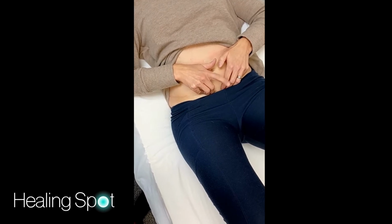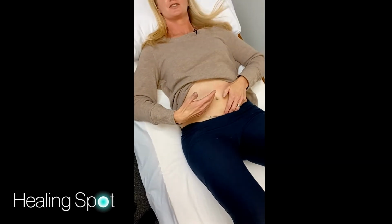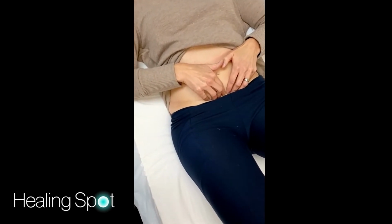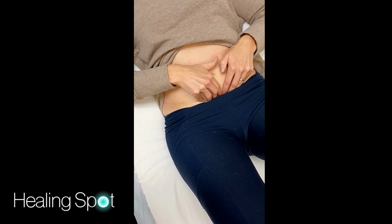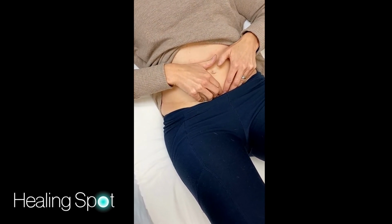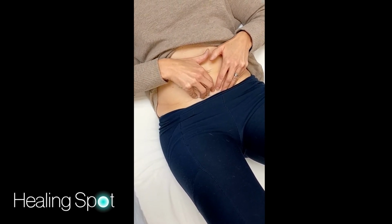Now, I want to take just a moment to say, for some women, even looking at the C-section scar or touching it can bring up some emotion. So if that's you, I'm going to give you just a variation of this. If this already gives you a little anxiety to think about, you might want to do the modification. What you can do from here is sink down just enough where your body is pressing back against you. You don't want to force your way in and really press hard, almost like you're just leaving fingerprints in soft sand or clay. Once you get down there, you're going to very gently pull up towards your head.